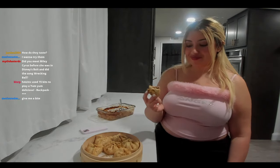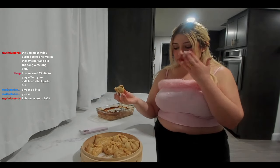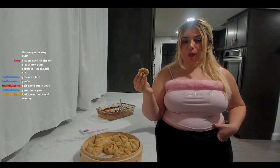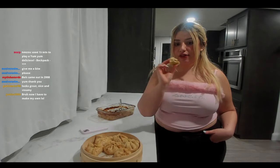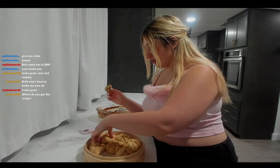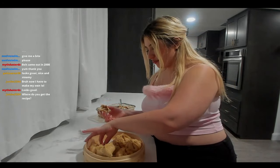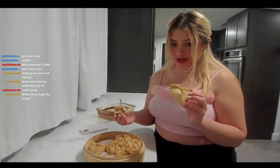Amazing. Here, take a bite. So, so good. Ten out of ten. I would definitely use this recipe again. Look at how cute these came out. I know that this isn't a traditional pork bun shape, but this shape was definitely easier to make than the round shape.